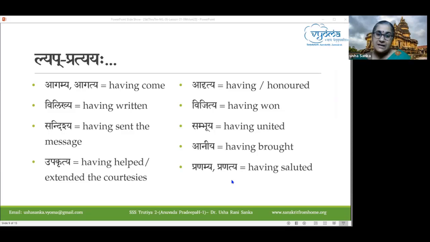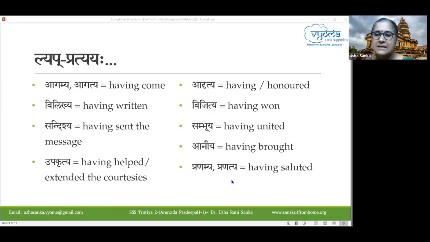Oh, now I understand why he gave upasargas immediately and not exercise. Because he introduced Ktwa and Lyap, na? So Lyap has got the upasarga concept. That's why he gave the upasarga lesson first and then exercises. They didn't give any exercises for these concepts. They introduced Tumun, Twa, Lyap, then upasargas, then they gave the exercises. That is what has happened.